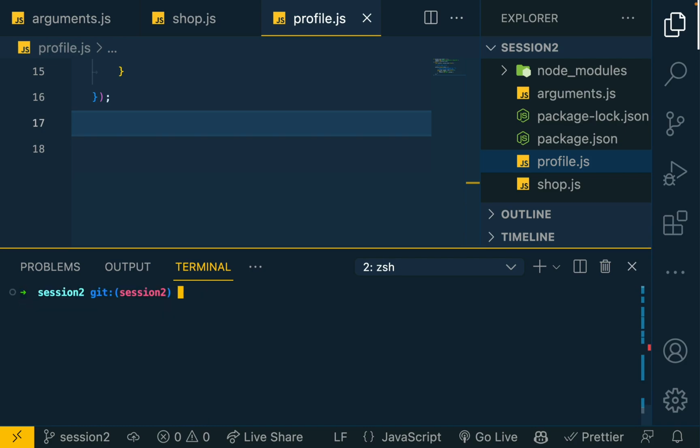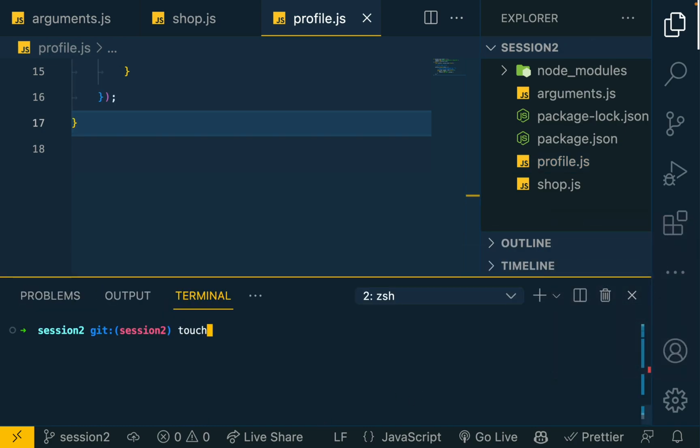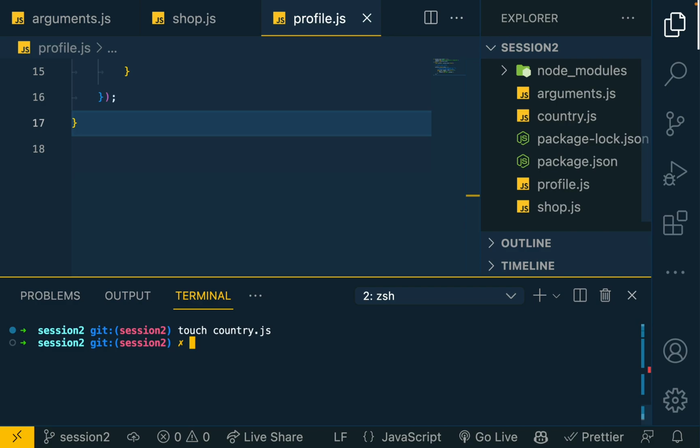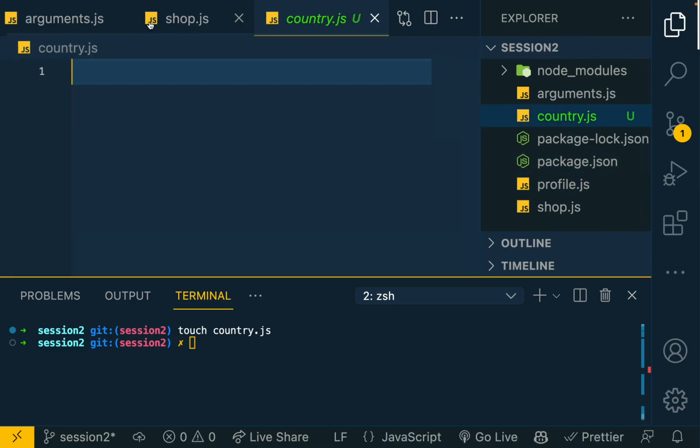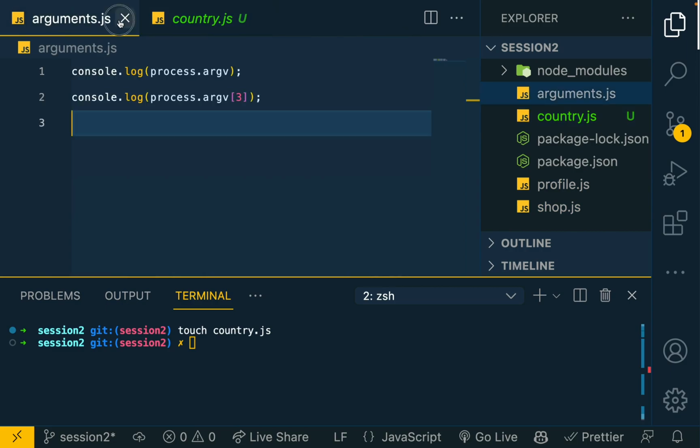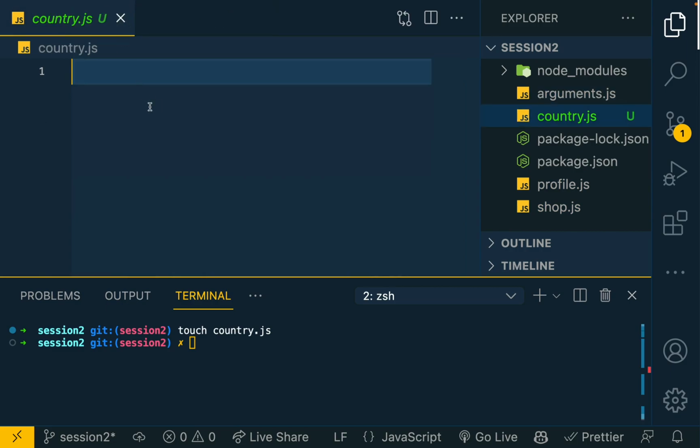Wonderful. So now I'll create a file, and this time I'll say country.js, and then I want, when I run the country, I want to provide the capital city, population, and I would expect Node to handle it using the minimist package. So what we are going to do is open the country file. I'll close these ones, and the first thing we have to do is to require a certain package.